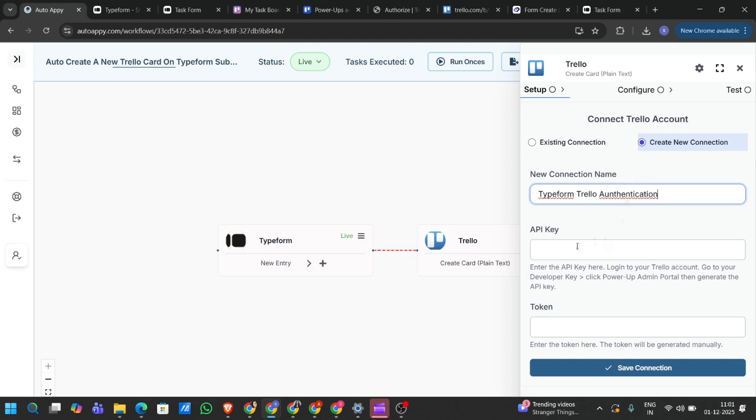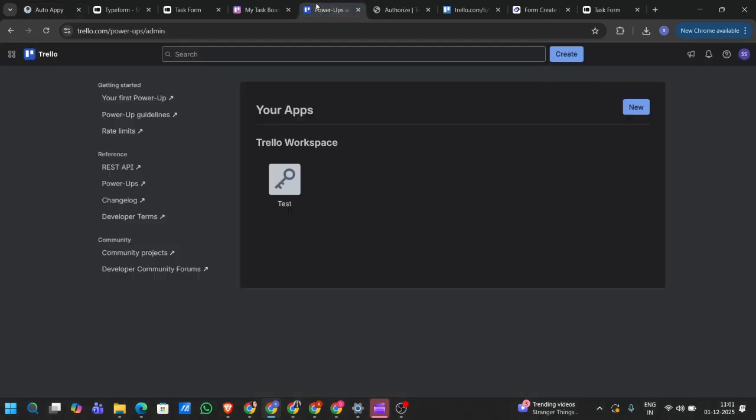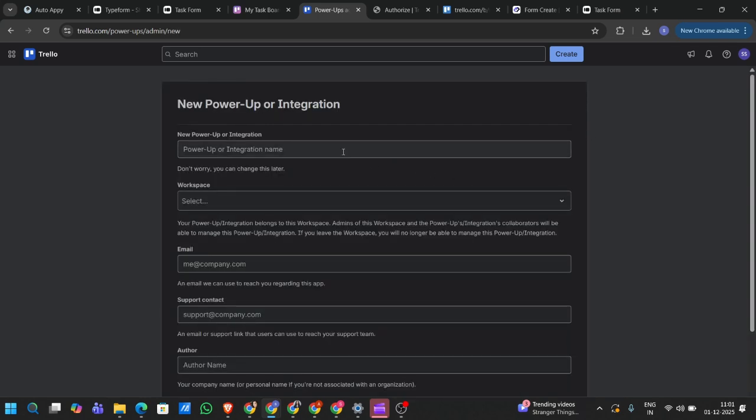So now it is prompting us to enter an API key. So let's go and enter one. So for that, we have to go to our Trello site, and then you need to open this link, which is trello.com/power-ups/admin. So here you have to just come and then say new. I already have a test key created, but let's create a new one. So for that, we have to go to the new, and here we will give it a name as test1, since the name was test over there.